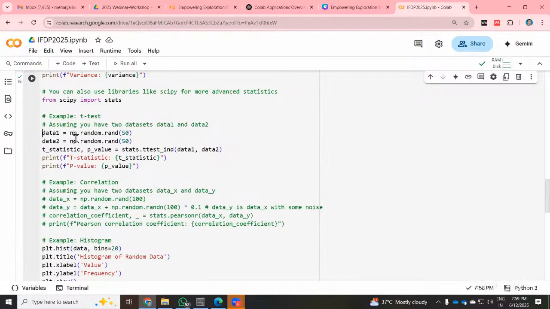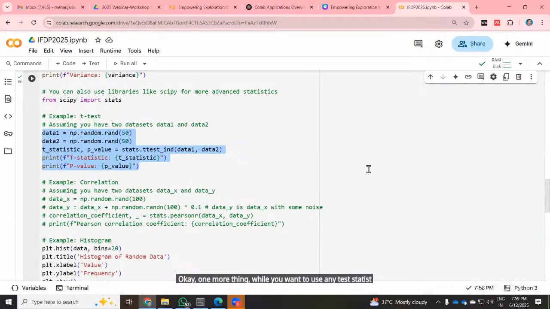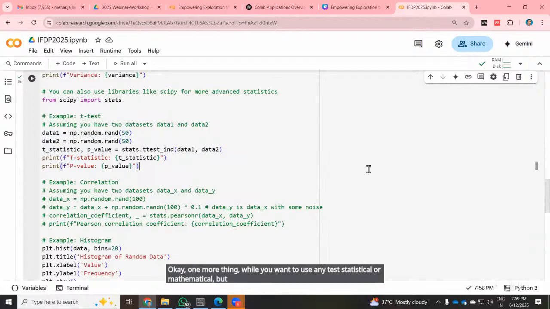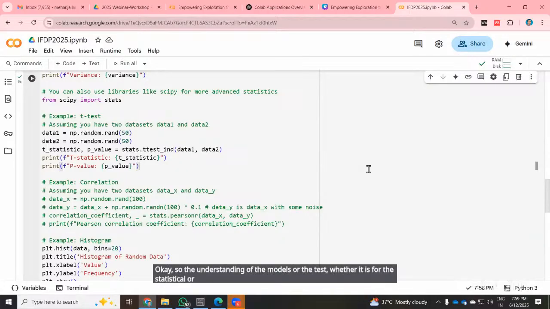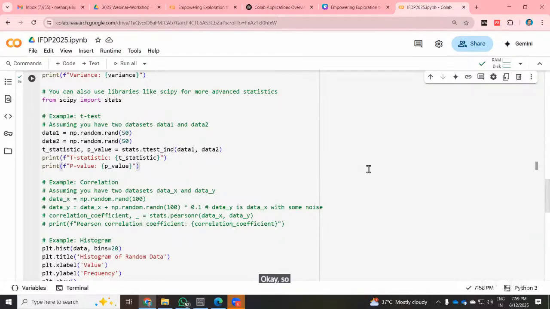Okay, these correspond to these statements. One more thing: when you want to use any test, statistical or mathematical, you must be familiar with why you want to use this test or the other model, whatever you want to use. So the understanding of the test and what we get is very important.